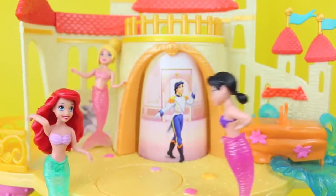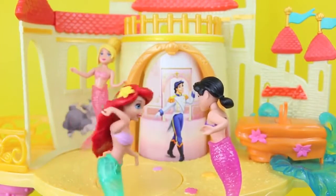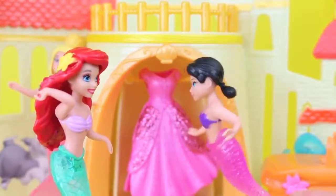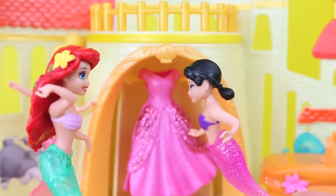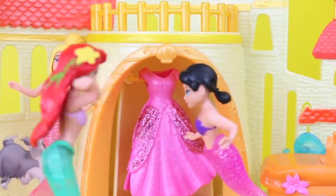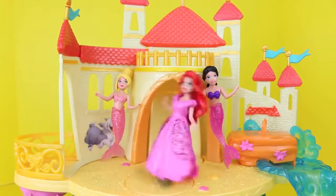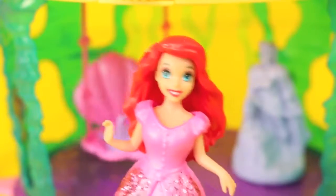Hey, Ariel, that's the guy from the statue. That's the guy. He is pretty hunky. Hey, no. He's mine. Back off. Hey, Ariel, look. It's a magical human dress. If you put it on, you're instantly a human. What? Really? Yeah, I want to try it on first. No, I've wanted to be a human way longer than you have. I get to try it on first. Okay, you're right. Hey, everybody, look, I'm a human, I have legs, I can dance, oh! It's okay, guys, I'm fine, just a little fall.